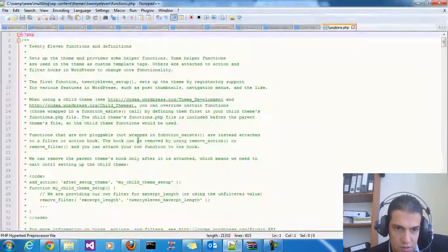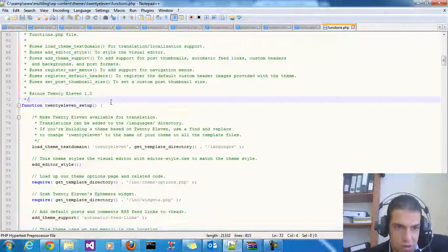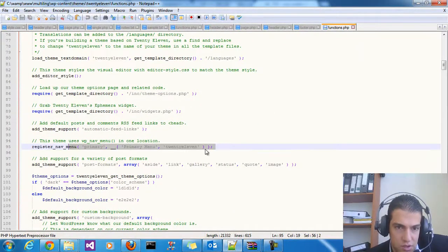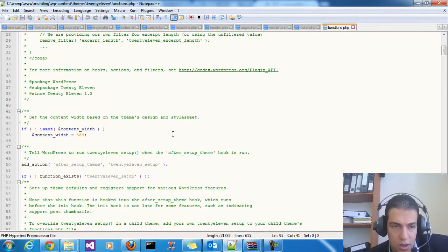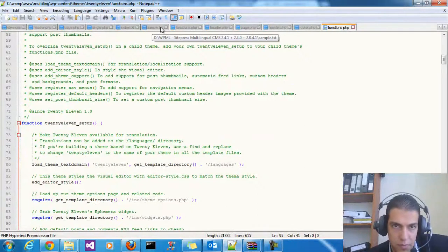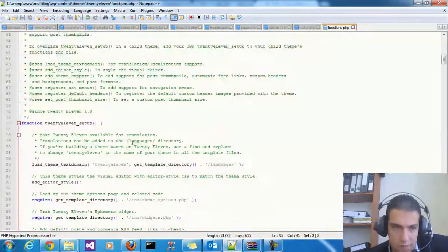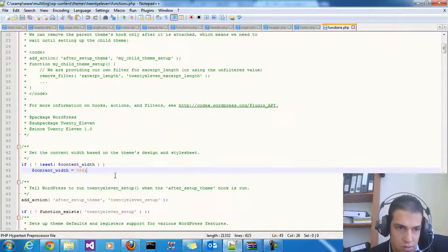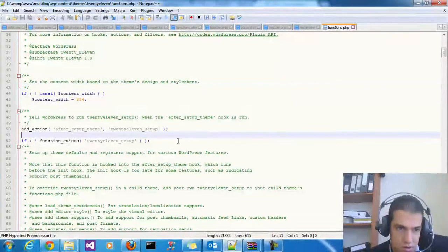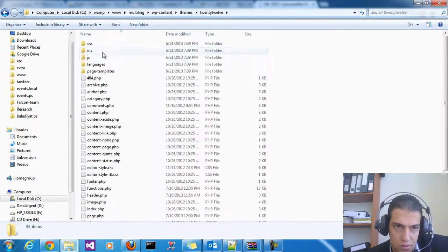So just find functions.php. We got this functions.php. We can now register a menu. So in order to register a menu, we got 2011 setup here. We got register navigation menu, and you're just going to register a new menu. So I need to register a custom menu, and that can be done using this script. If you go sample here, we're going to register a new menu in the functions.php. 2012, I'm sorry, we should work with 2012 functions.php.